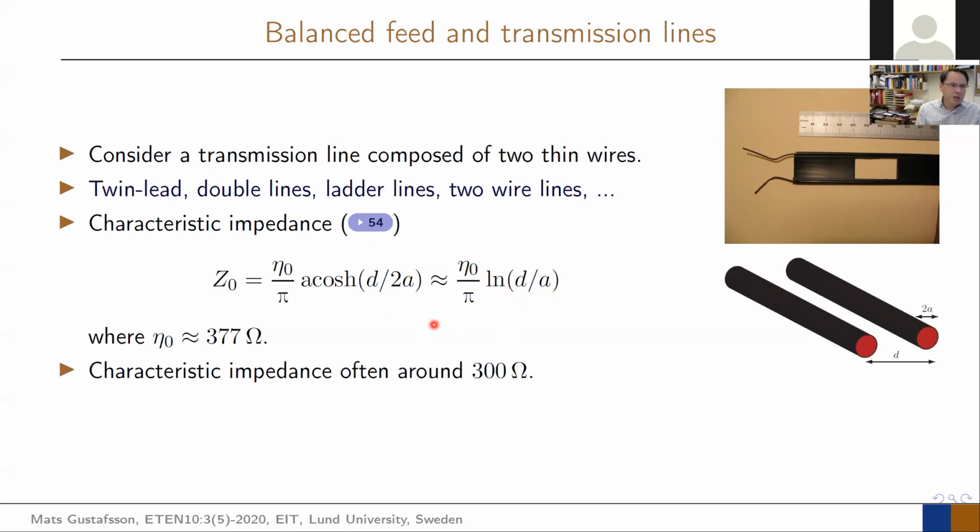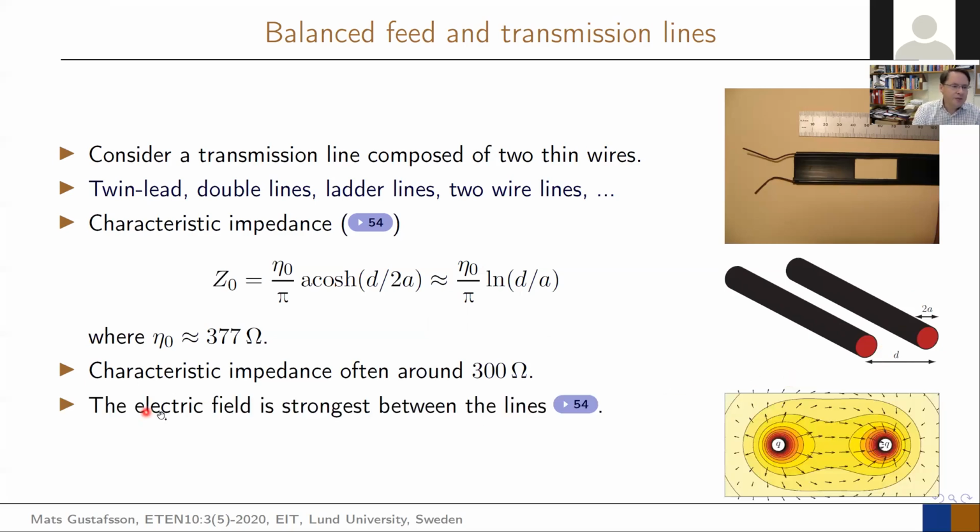And when we look at this, it has a characteristic impedance around 300 ohms. And that has to do with the distance between the wires that sit there. So this is just a classical number for this, which means maybe it doesn't fit so well to your dipole antenna. We will see that later. And next lecture, we will see how we can solve some problems that come with this.